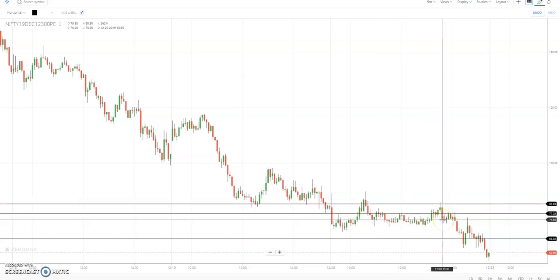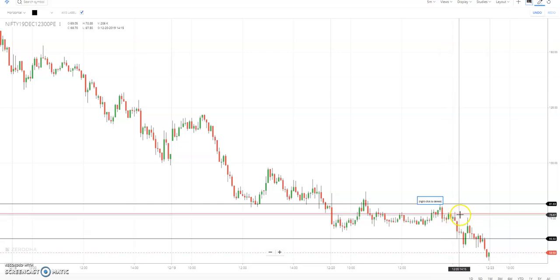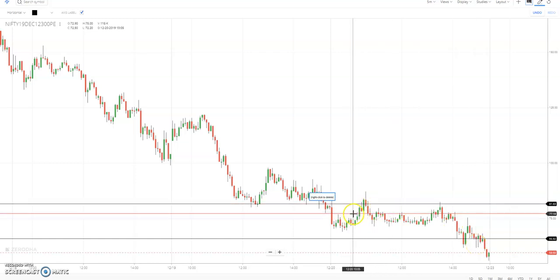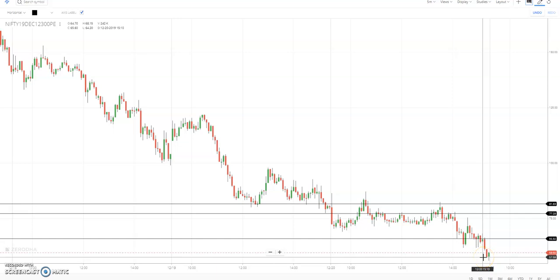Again, it closed below 77 here. So I again went short. Here I was able to fill my trade, and it hit my target. So here also it triggered my stop loss because it closed above 77. So from 77 I can capture a trade till 60, that is a 17 rupees move, and I lost like 8 rupees. So still I'm in net positive of 9 bucks.